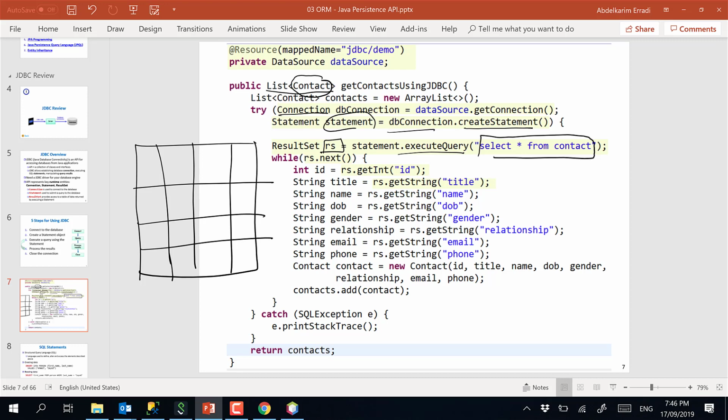This is a string, so I do getString, getDouble, and you see it's not that straightforward. Then based on these pieces of information, I create a new object, and then I add it to the list. Hopefully nothing goes wrong. I go through this, and then at the end I return the list.